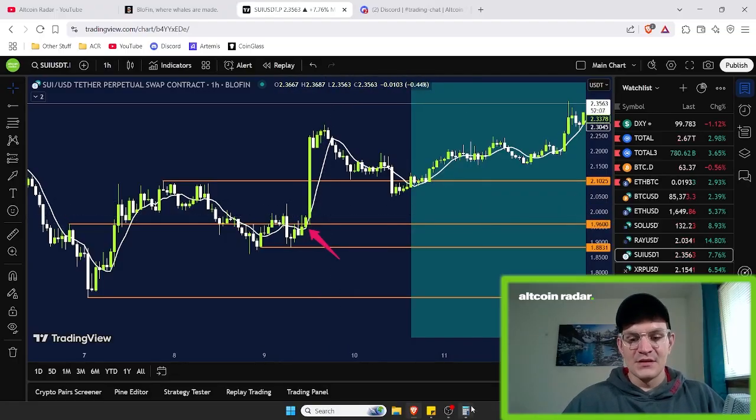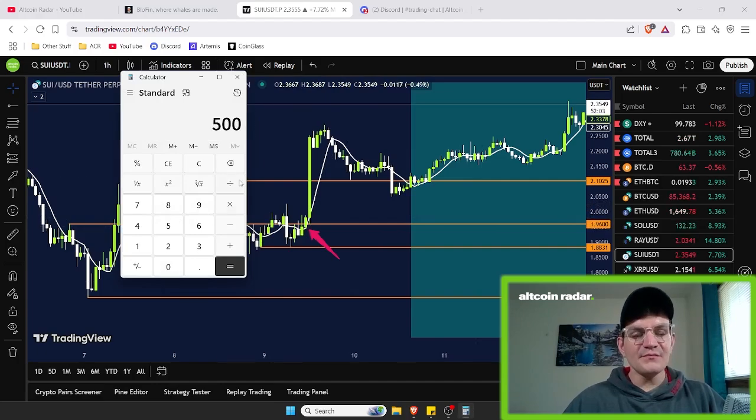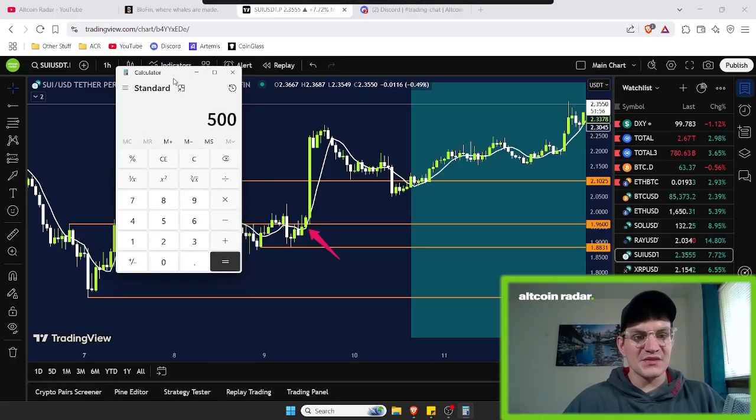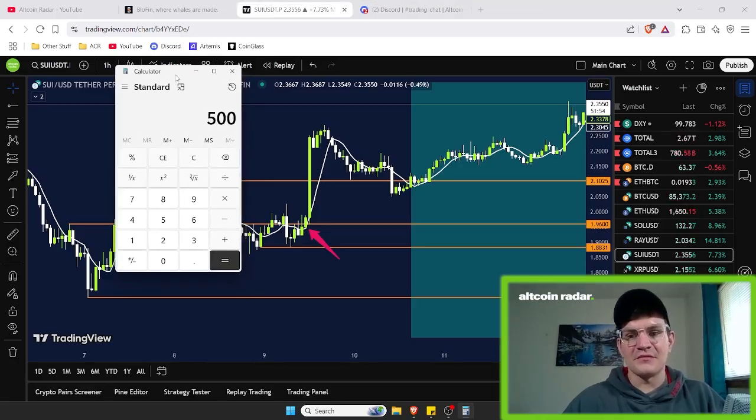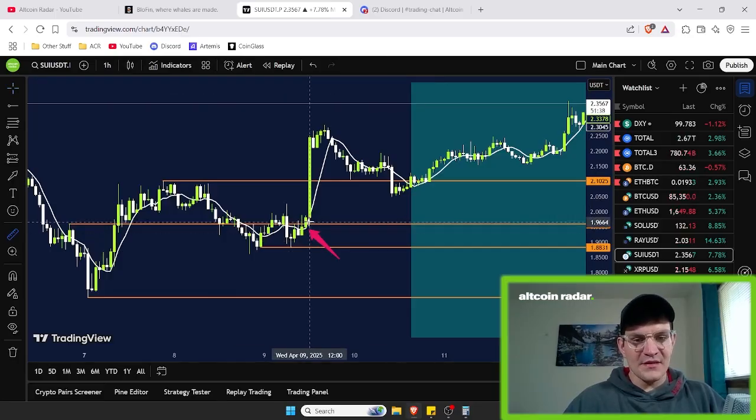All right. So let's say you enter your position with $500. You're using 10x leverage, so technically it's like a $5,000 position, but realistically, the percentages don't calculate based off of the $5,000. It calculates it based off of your $500. So you've got $500 right here, and we are going to enter the position at 10x leverage.